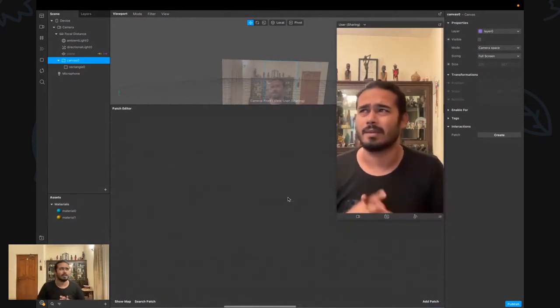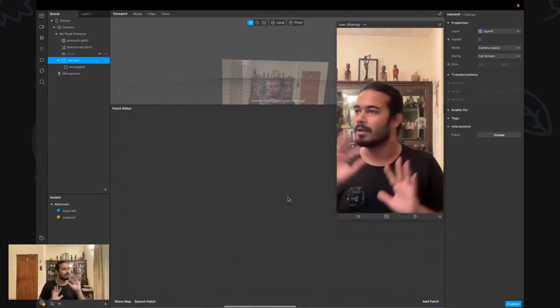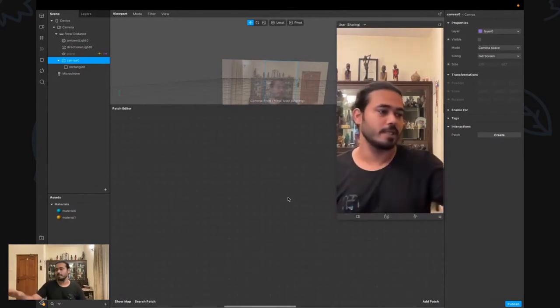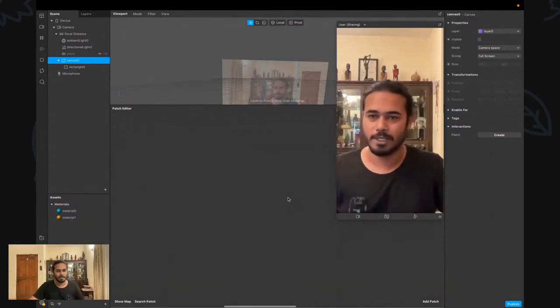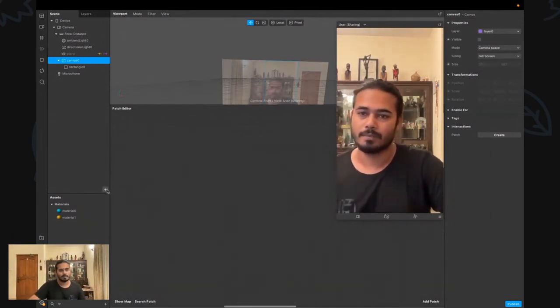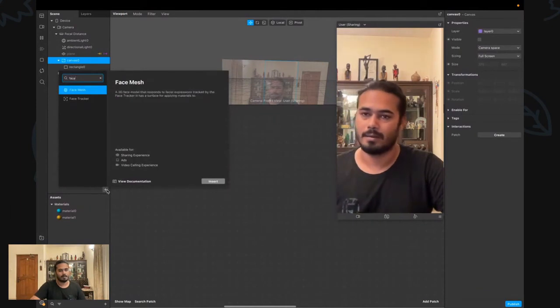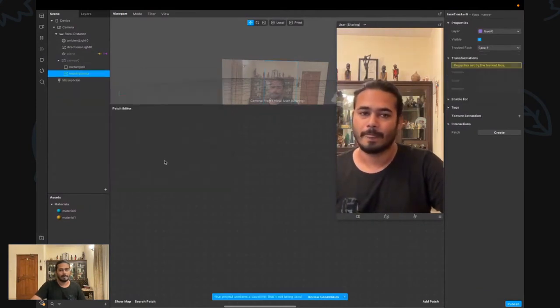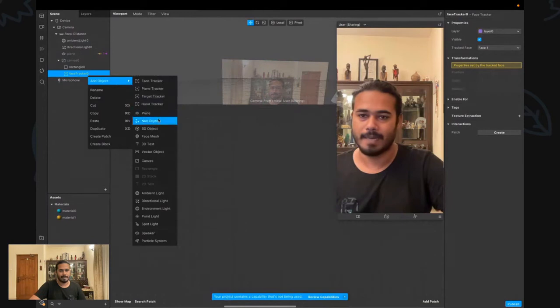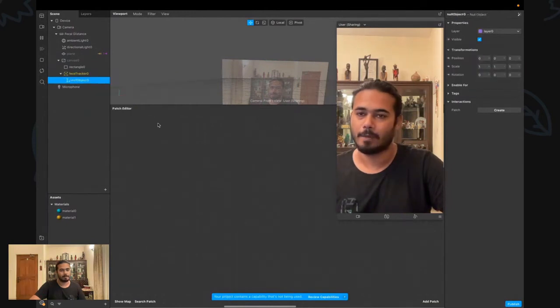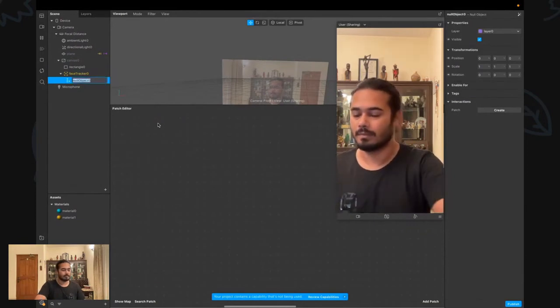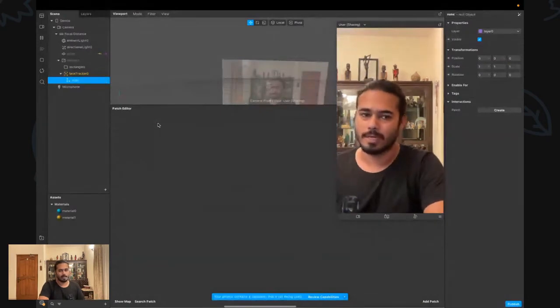World position can be anything. It can be your face tracker, it can be your hand tracker, it can be a position in the world, it can be anywhere. Those are actually the world positions that we talk about. So let's import a face tracker. This face tracker has an element called null object. Let's call it nose.